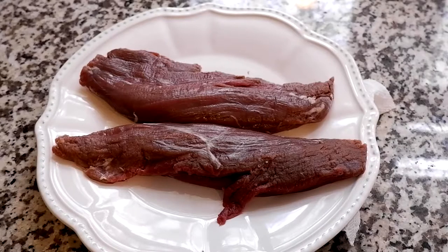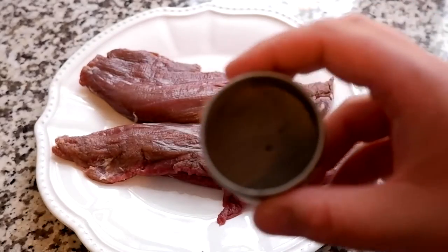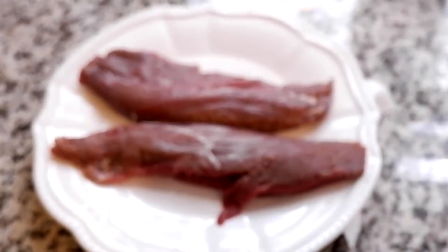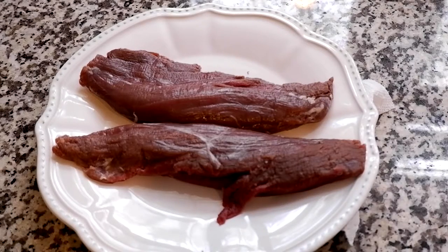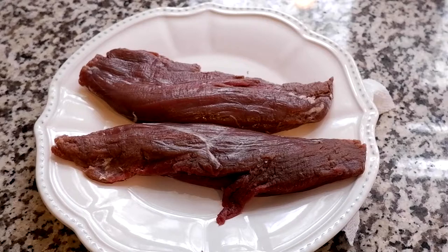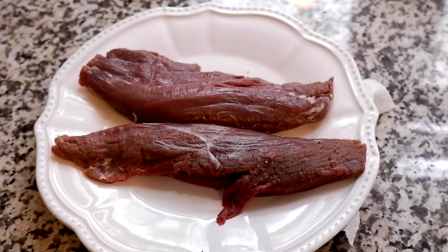I got it as part of a box service that Mike Costello and Amy Dawson of Lost Creek Farm put together in response to COVID-19 shutting down their field-to-table dinners — their farm dinners they were going to host. You might know Lost Creek Farm; they were highlighted on Anthony Bourdain's show before he passed away. So I'm going to be using this cedar ash from Lost Creek Farm. I tried it already — it's really great — I just did a little test taste and it's great with venison.